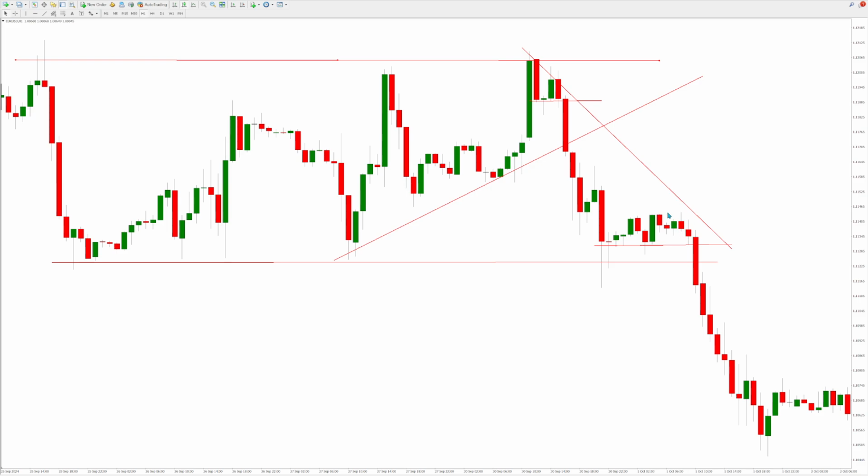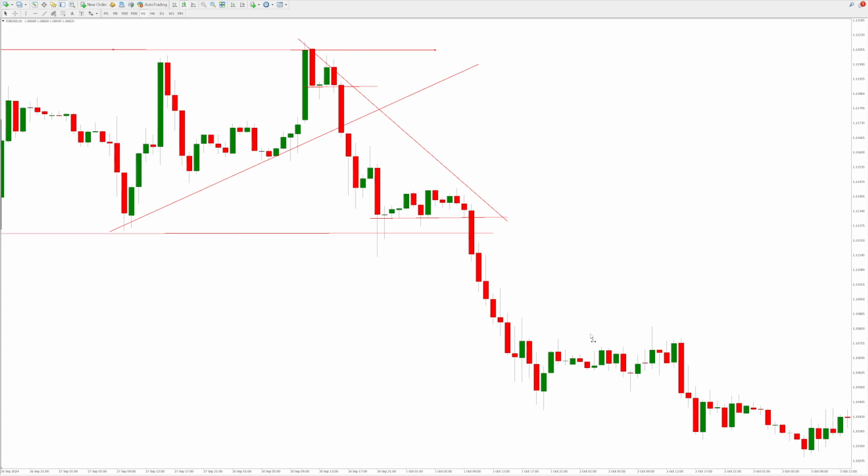Arguably an inverted hammer, but it's all bearish price action, and this could have been a nice breakout entry there. And if you missed this, or you just wanted to be more conservative and wait to see what happened, a bit like the buy trade we were watching just now, you can always wait for your breakout, your pullback.